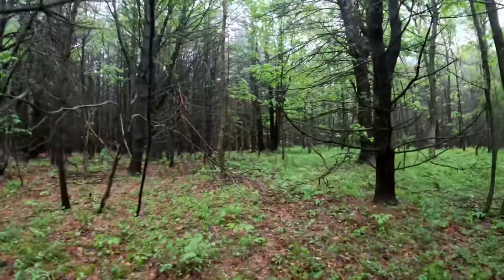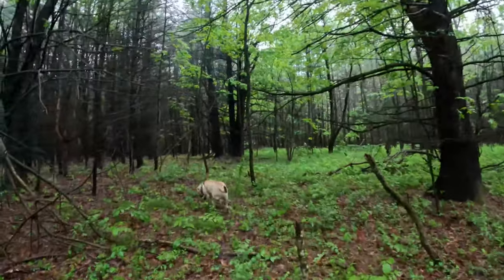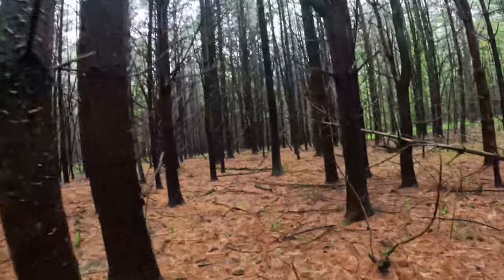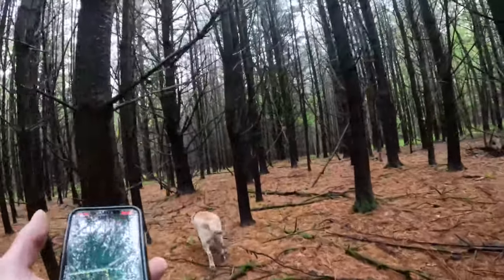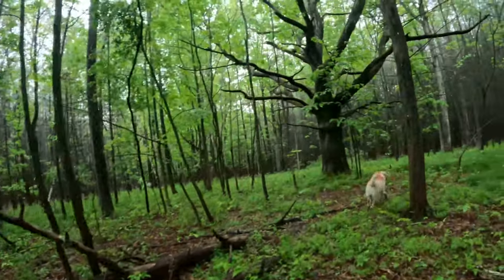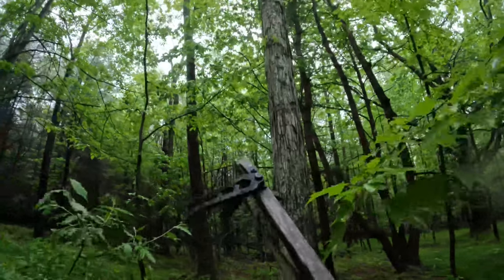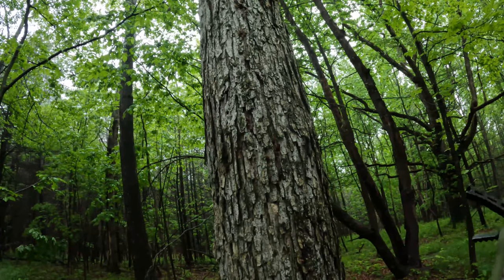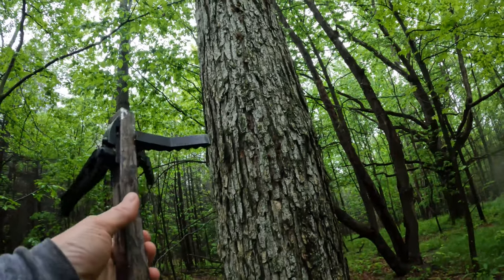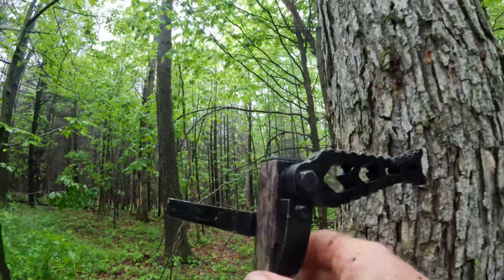So when the pup and I were in here in early March, I actually found this place. It's the top of a ridge that heads out into a bunch of hay and cornfields about 300 yards north. And on the ridge itself, it's like 95% evergreens that were planted after World War II. And I found this one area, which is maybe 60 yards by 30 yards, and it's full of white oaks and red oaks that are mature, with a scrape right in the middle and a trail coming up through. I think it's going to be a great place to catch some of these deer cruising afternoons heading towards these fields.